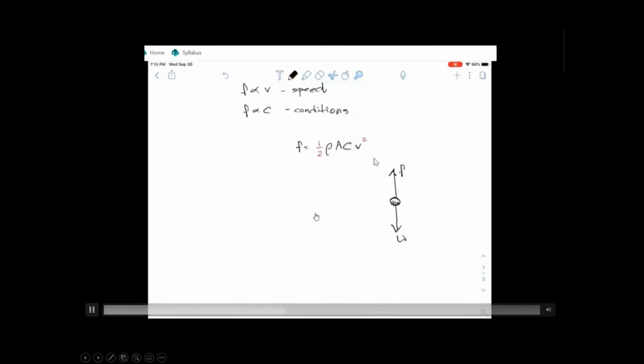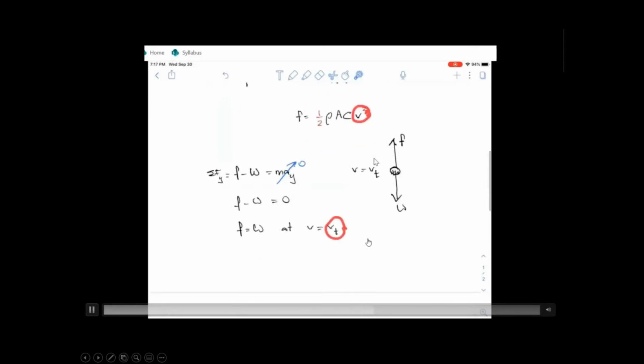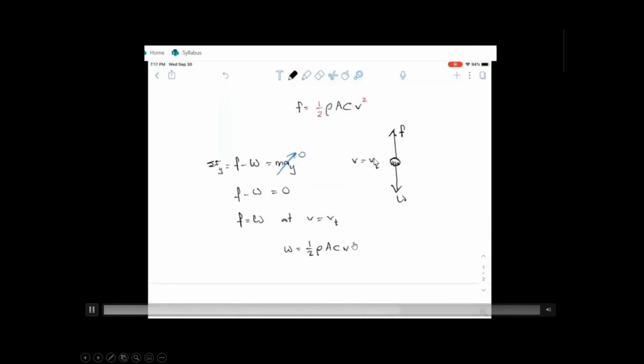So the next thing I need to do is check to see what happens, because the faster you go, the larger the frictional force is going to become. And the frictional force is going to become equal to the weight at some point. Under the circumstances, the net force acting is going to be 0, which means that there's not going to be acceleration. So this object is going to keep on falling at one constant speed, which is known as a terminal velocity. So when the frictional force becomes equal to the weight, no acceleration, the object is falling at a constant speed, otherwise known as the terminal velocity.